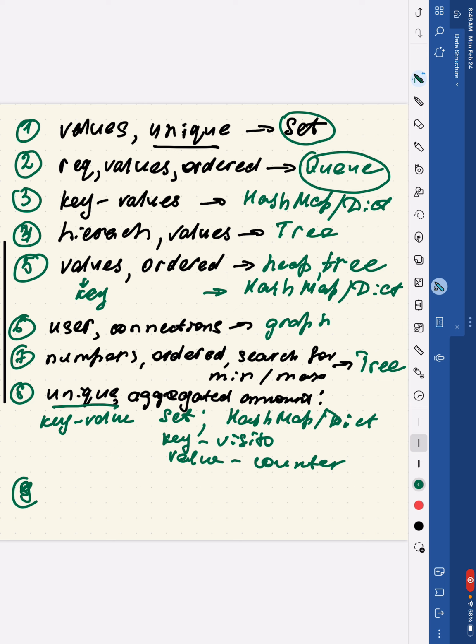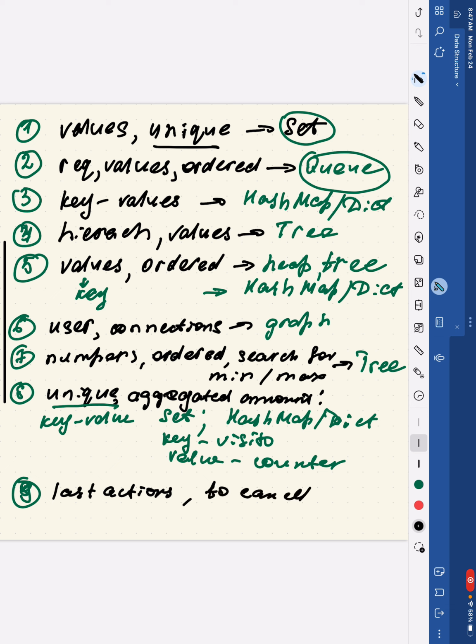Oops, 9. And the next one, so we need to store user actions, last user actions, and the last actions. And we need an ability to cancel the very last action, cancel.